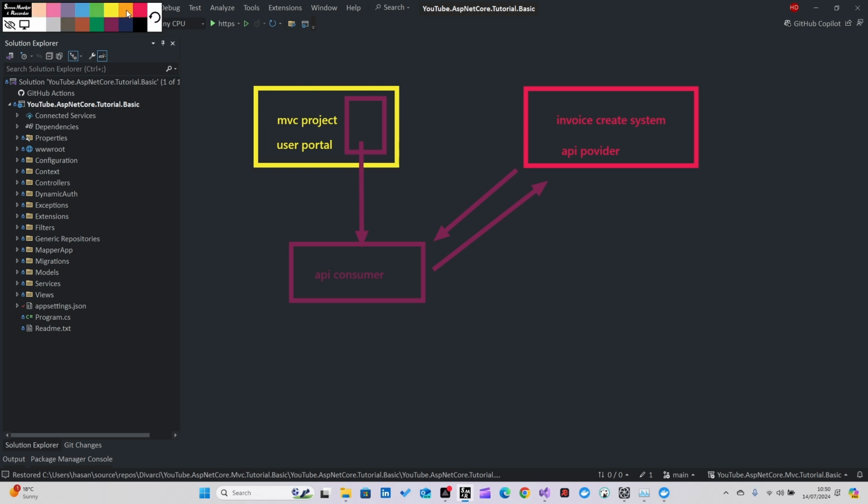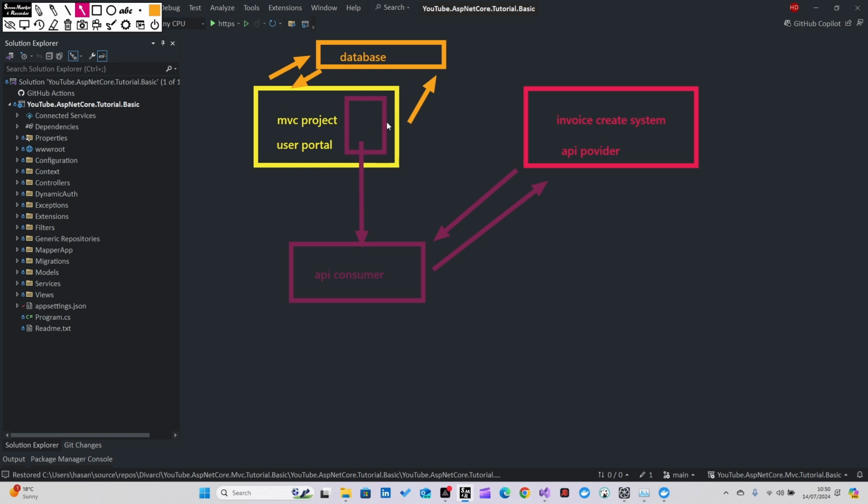So we have a database, right? Okay, so we have a database, and this MVC project sends a request and receives a response for users.